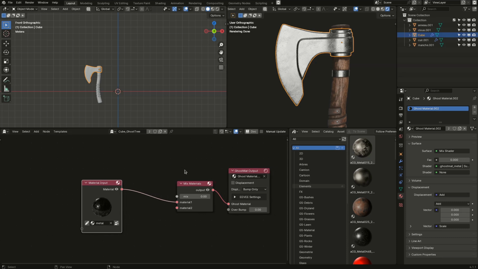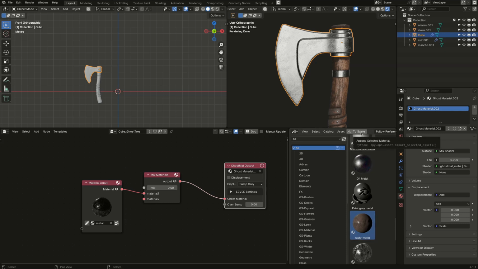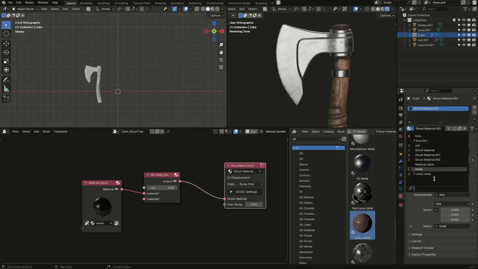So I will go to my asset browser and I will get another metal I want to use. Let's see, this one is good. So we add this button so you can import the material to the scene without applying it to anything. So just do this and now the material is here.